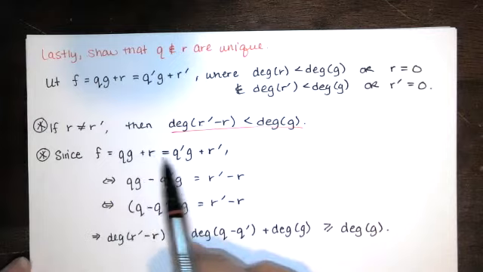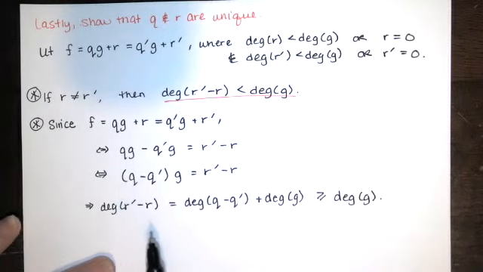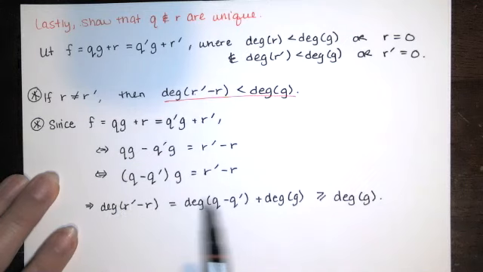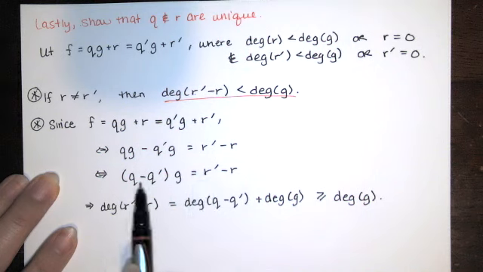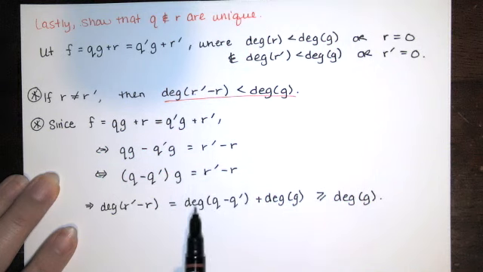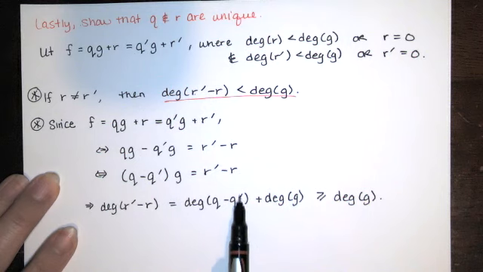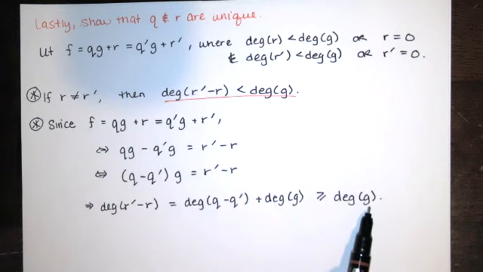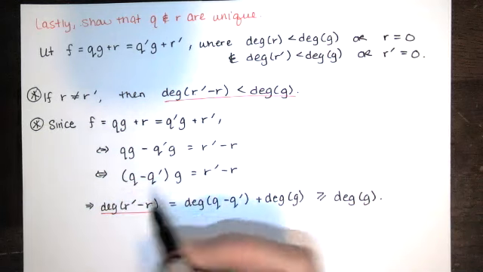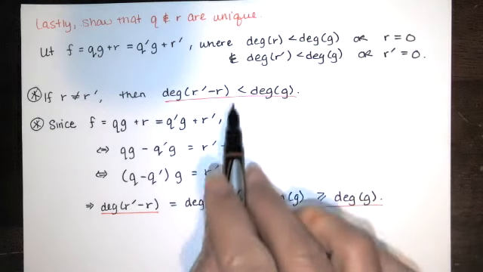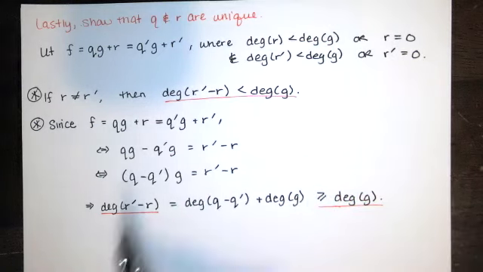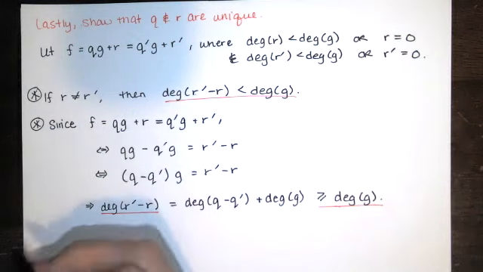Then we're saying here, but if f is equal to this, and we're still assuming that r and r prime are not the same, so we're not talking about the 0 polynomial, so this actually has a degree, then if r prime minus r is equal to this product, then this would have to equal the degree of some polynomial plus the degree of g, which would be greater than or equal to the degree of g. And this is the key piece. We're saying that the degree of r minus r prime is greater than or equal to the degree of g. But up here we said that it had to be strictly less than that. They can't both be true. So that's a contradiction.